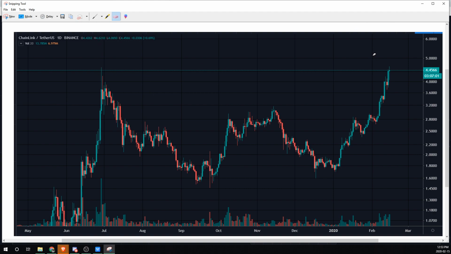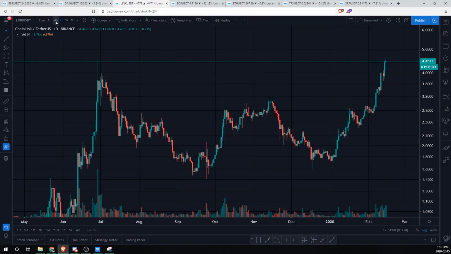Link does look like it's forming higher highs and higher lows and seeing a lot more buy volume coming into the market compared to a lot of different alts that we're looking at. And we do also see that we are forming higher lows and that we are seeing buy volume accumulation, and also increasing buy volume. So there's more and more people looking at the chart. And look at that monster move to the upside. We're looking for continuation patterns, and we're in no way looking for shorts whatsoever.